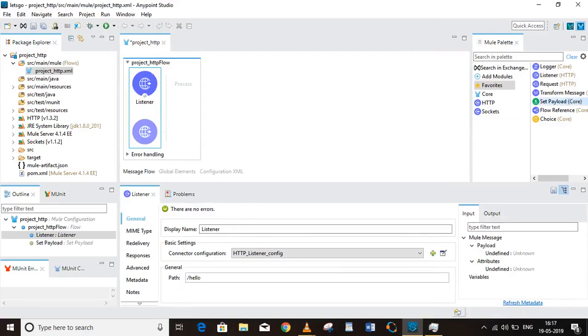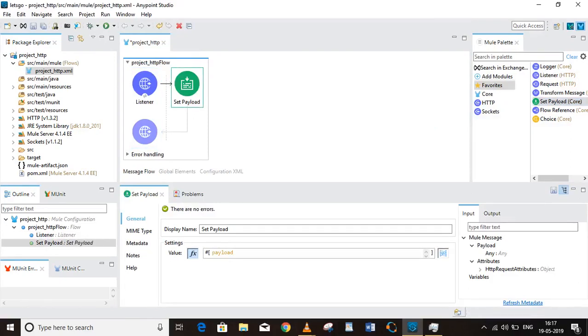Here we can define a payload. It can be a reference or a direct string. Let's keep it a meaningful string, something like hello everyone, this is our first service.